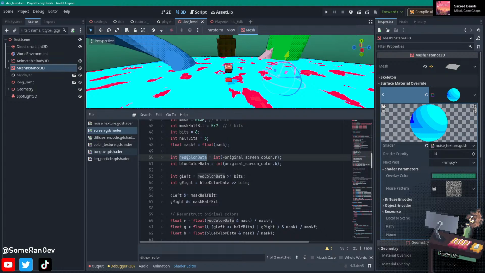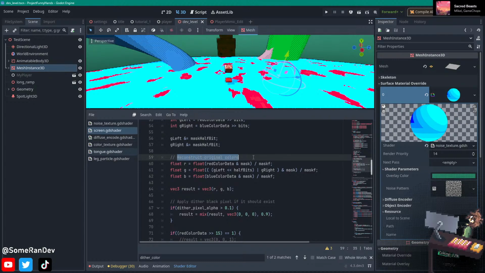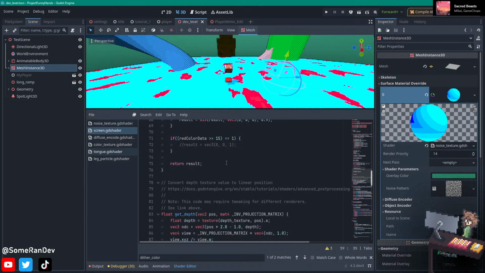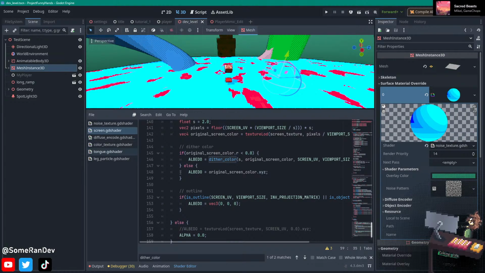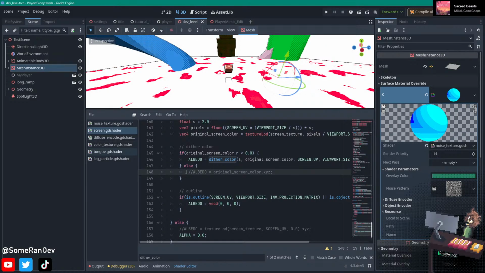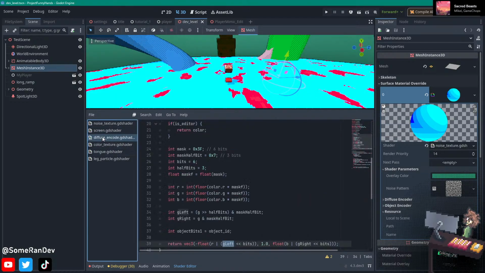Comments are helpful now, because I haven't been helpful. What do they say? They say reconstruct original colors. What if I remove this? This will make the blue turn to white or something. Okay, but why is this not being formatted right?